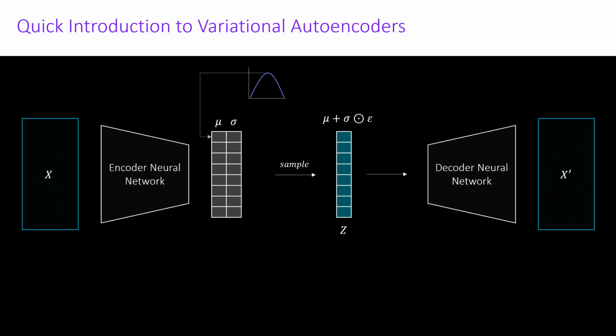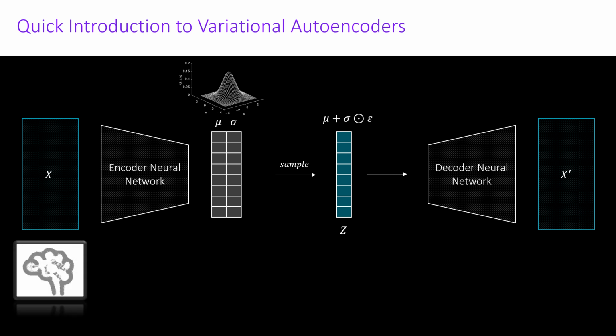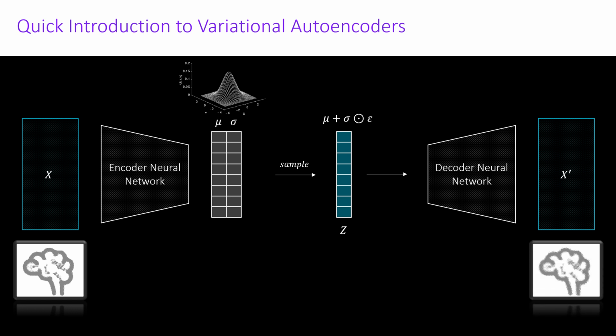If the latent representation would only consist of two values, so the latent space would have a dimension of 2, the distributions could look like this, for instance. Let's have a look at a simple example. Let's say this image is our input. We compress it with any kind of neural network, for instance a CNN, and it outputs these 8 means and 8 variances. Then we sample from them, get a real vector, and pass that into the neural network, which decodes, so reconstructs the image as shown here. And that's pretty much how VAEs work.